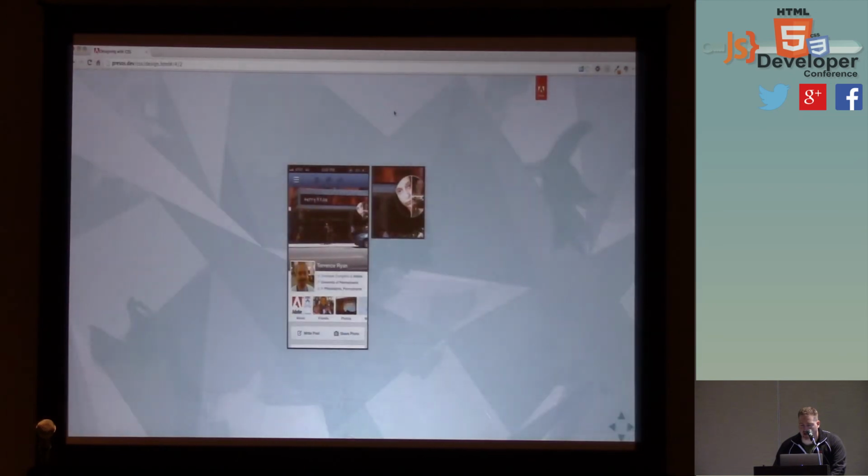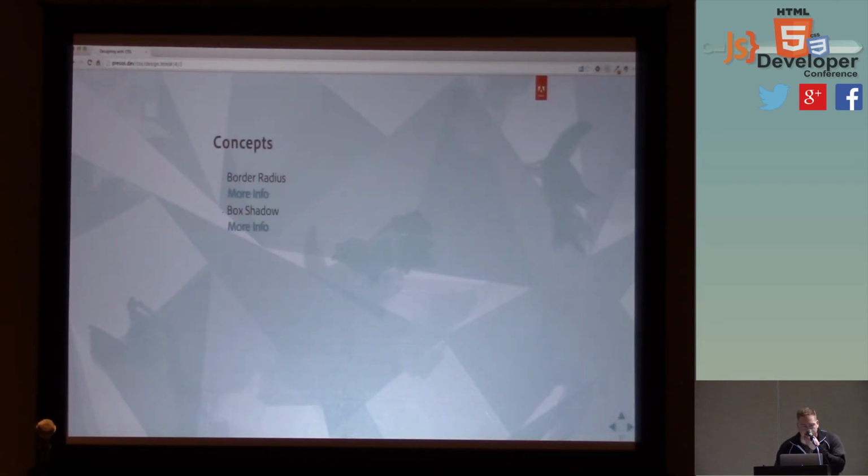Let me see here. As I go through, I got 10 minutes left. The concepts we went through here are pretty straightforward. We did border radius to make a circle. We used box shadow to give a little bit more look and feel. We used nth child to target specific elements within a set of elements. We used float, and we used shape outside, which is still experimental and only works in cutting edge, nightly non-mainstream browsers yet. So any questions on that before I move forward?